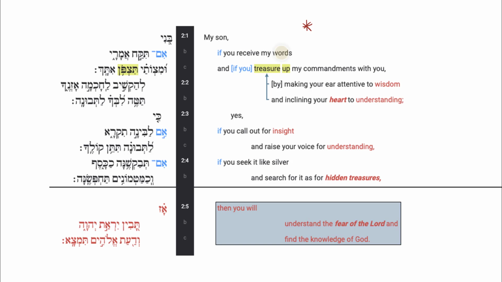This particular look that you're seeing here is from Biblearc. If you're familiar with those guys, then you know the beauty of their software. If you go to app.biblearc.com, just let me write that up here for you. Just go to app.biblearc.com. You'll find these guys. And what they've put together is an incredible online software that will allow you to make these indentations very easily. It allows you to make line breaks very easily, just with the click of a button. You also can add these colors that you see here and highlighting and arrows so that you can just kind of get a flow and picture in your mind of the text.